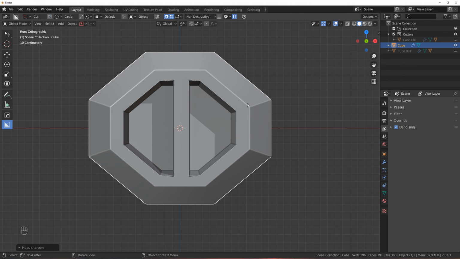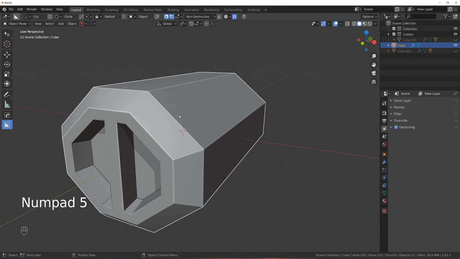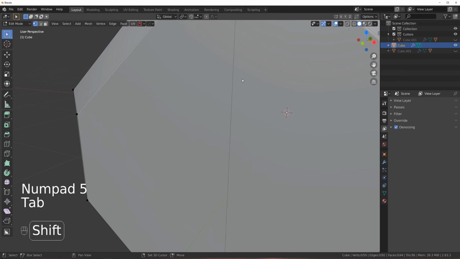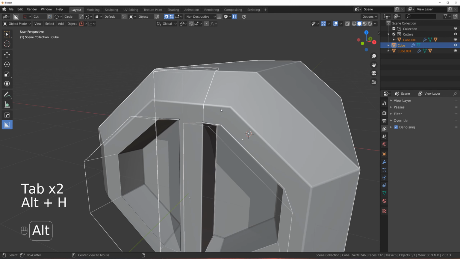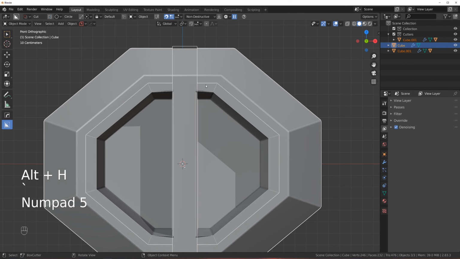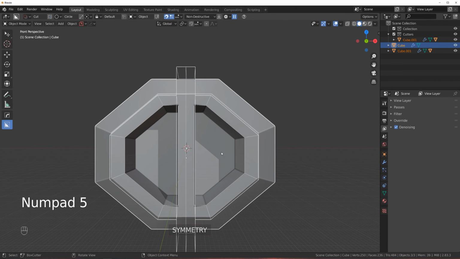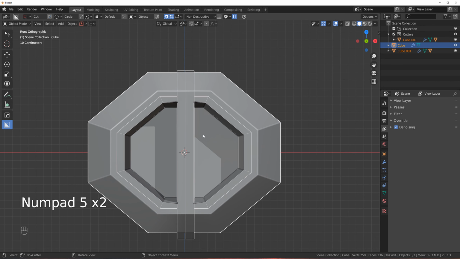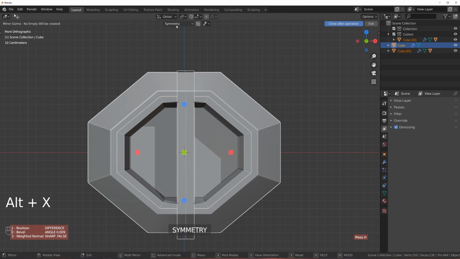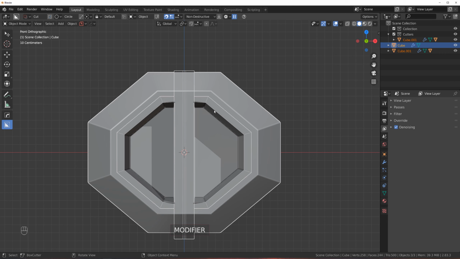So let's grab it. In fact, this is not symmetrical, is it? Is this cutter symmetrical though? Let me see that. Let's bring the cutter back in. Let's actually copy this to the other side. Oh, it seems like it's not in the middle. Symmetry, that's why. Let me see that. Boom, there we go. Now we're talking.